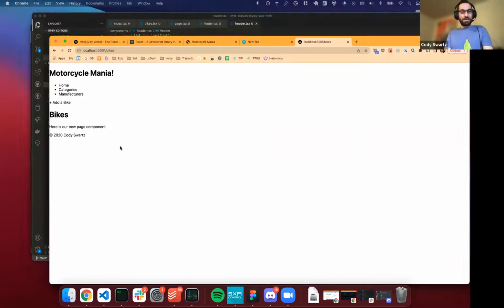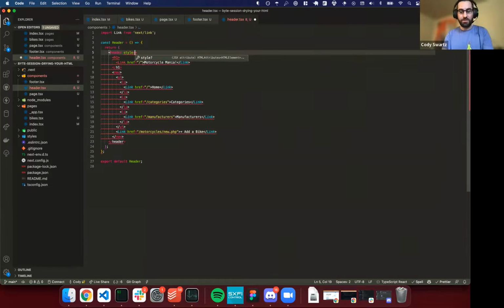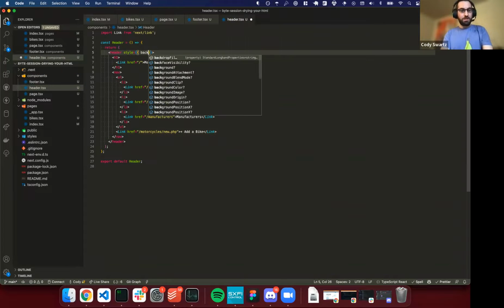So I guess that goes to the next point of styling. There is one way where we can just do inline styles. If I wanted to make this have a black background or whatever, this goes back to that whole computed thing. This could be a string if we wanted it to, and that's what you're used to with standard HTML. But since this is going to be an actual object, we're going to consider it computed. And then we can say background, and we're getting all this type completion, which is great. So color, and then let's just do like 2v2.